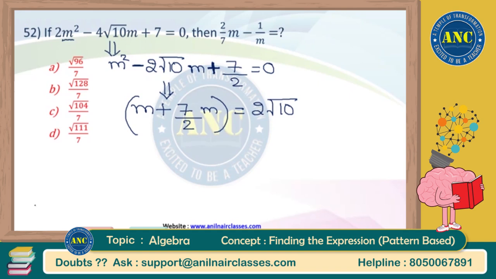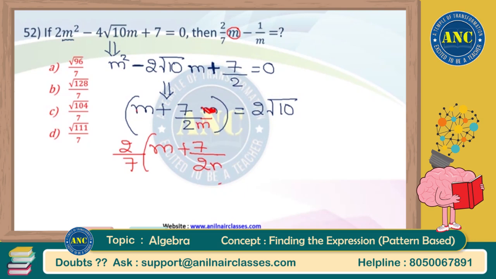Without any hesitation, this should be very clear for you people, right? Now if you observe the question, the question requires the coefficient of m to be 2 by 7, but here the coefficient of m is 1, so multiply the entire left hand side by 2 by 7. Sir, honestly speaking, you don't need to do all these things. Sorry sir, this m should be there in the denominator. It is m plus 1 by m, right? So that means m plus 7 by 2m.